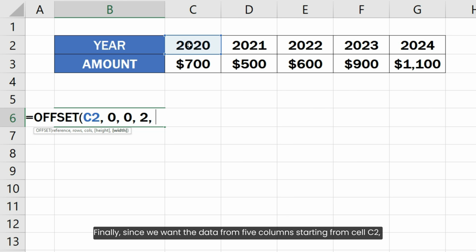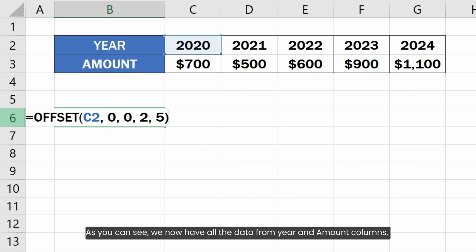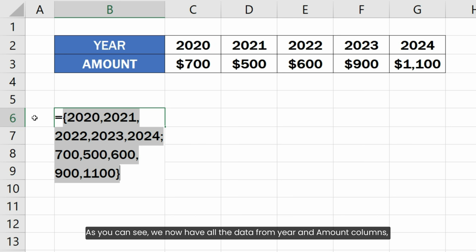Finally, since we want the data from 5 columns starting from cell C2, I will specify 5 as the width in columns. As you can see, we now have all the data from year and amount columns, 2 rows in height and 5 columns in width as an array.